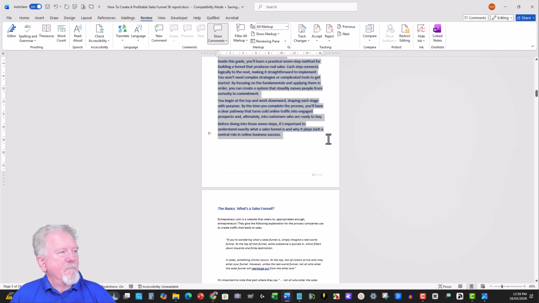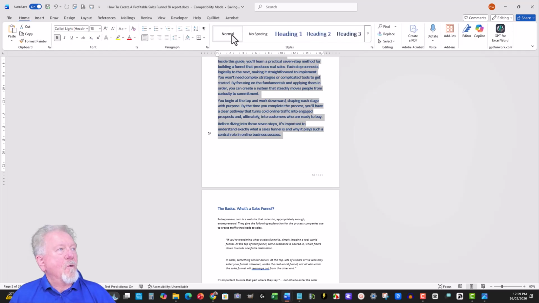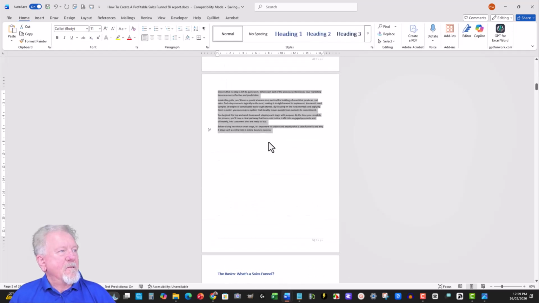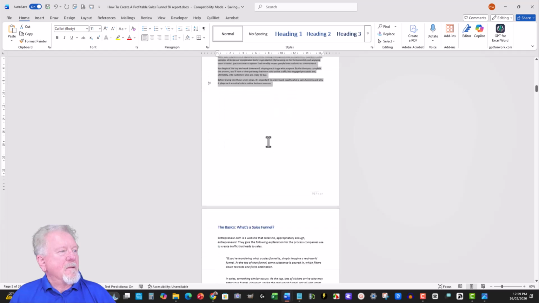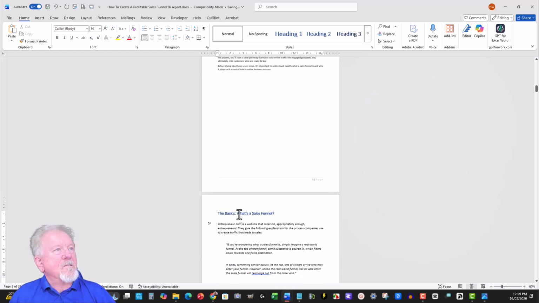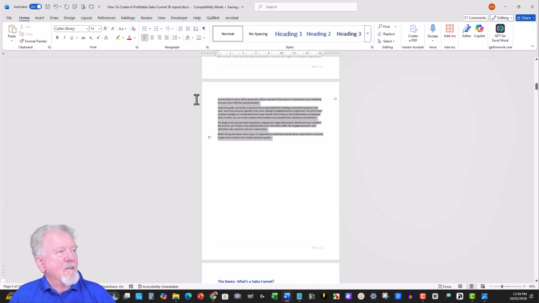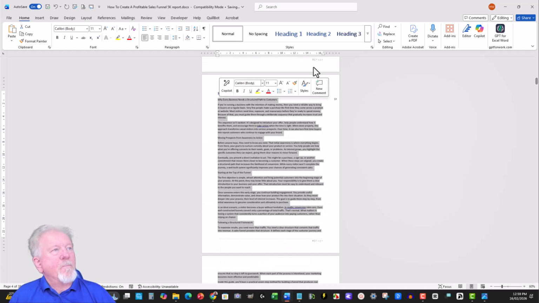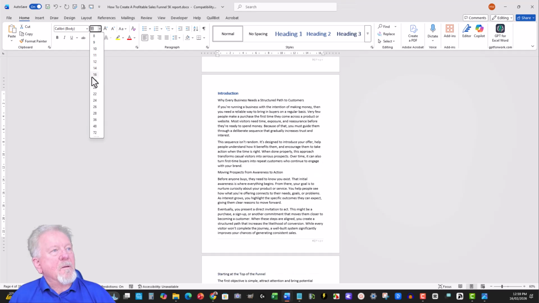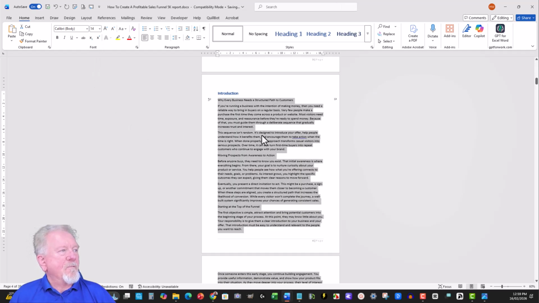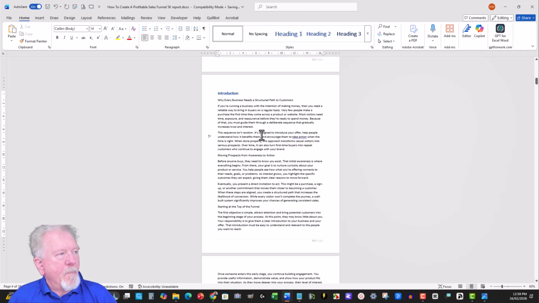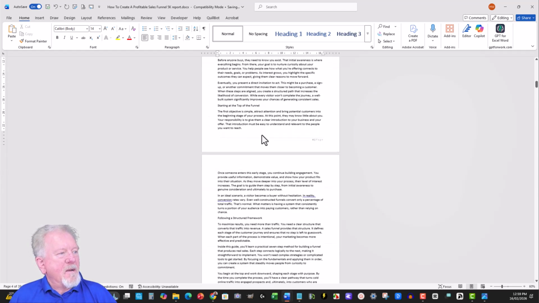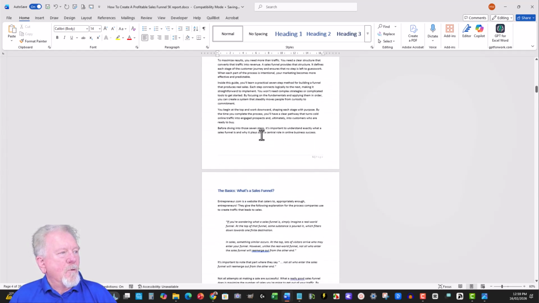Okay, so we go here. That'll do. Going back to the home section, go normal, and there it is, it's normal. We can make that size 14 font, to keep it normal. Okay, so we'll make that size 14 font, and there we have it. That has now expanded it and made it more appropriate.